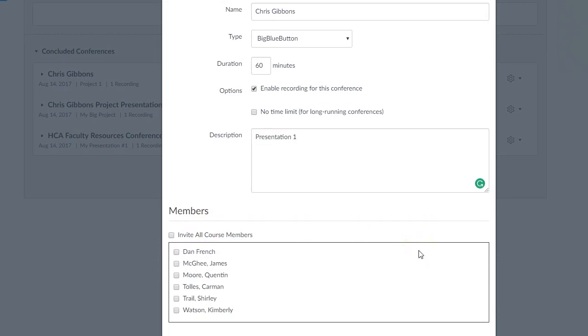Now, if you were doing a group presentation, let's say I'm in a group and Kim is in my group. I'm going to want to select her, and Dan is in my group. I will want to select him. I will want to invite those individuals, obviously, to go in and do their part as the conference or presentation is rolling along. So that's the only time that you're going to select individual members, if you're doing a group project. I'll deselect because, again, I am just an individual student making my own presentation, which is probably in most cases what we do, but I do know we do have some group presentations as well.